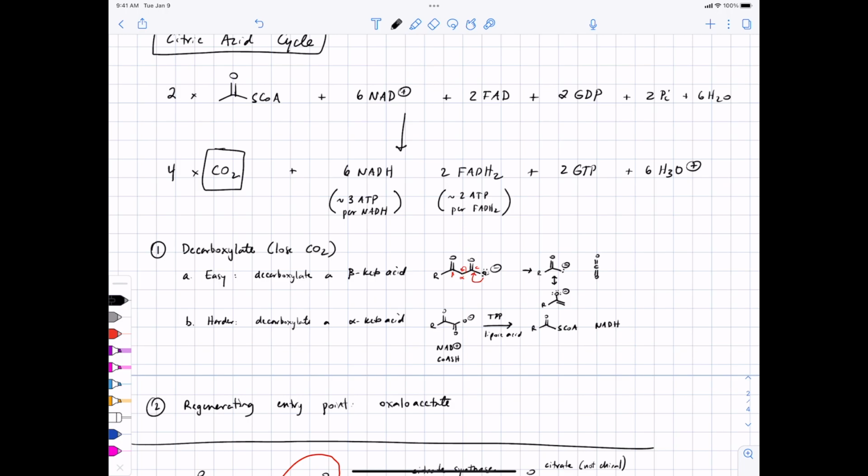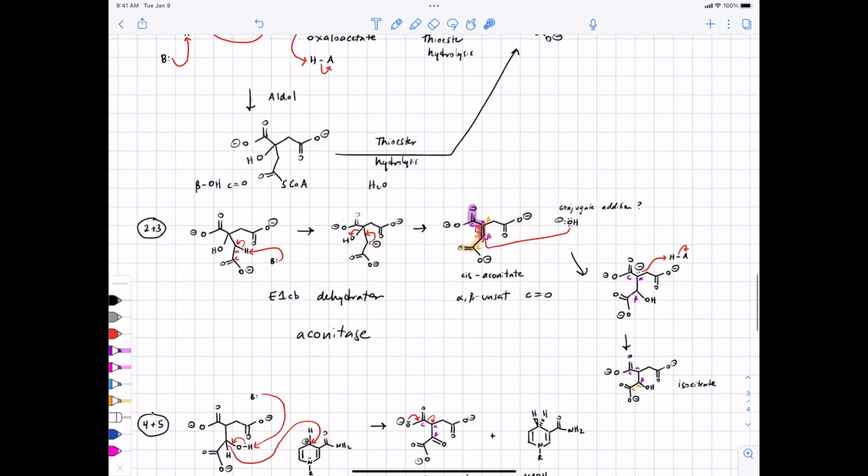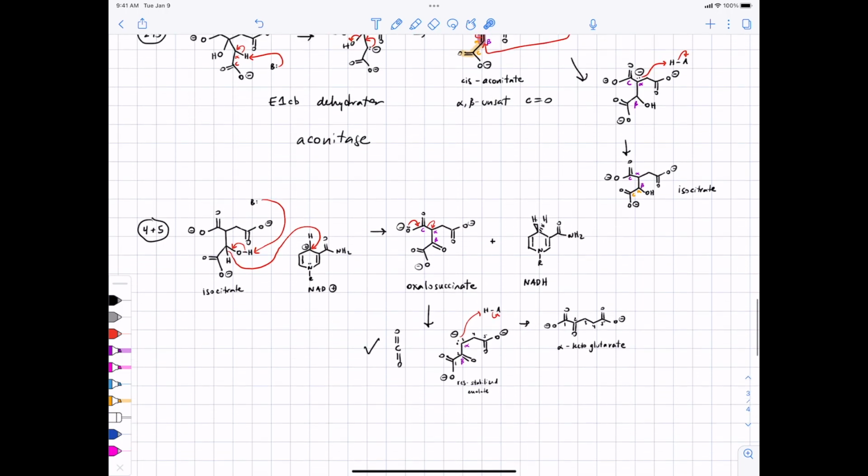So yeah, what I'm taking you through is one turn of the citric acid cycle with one molecule of acetyl-CoA. I did this here because I wanted to show you how much ATP we get from the citric acid cycle portion of one glucose molecule metabolism. So for what it's worth, that should be 4 CO2. Anyway, back to where we were.